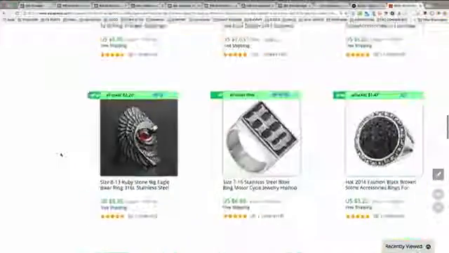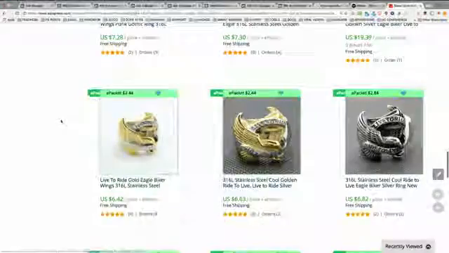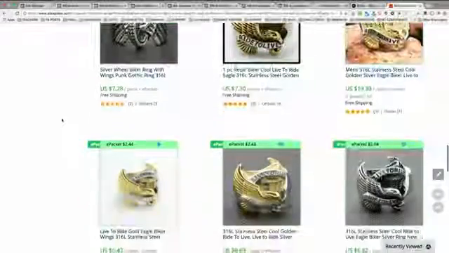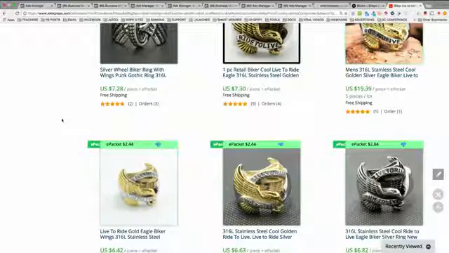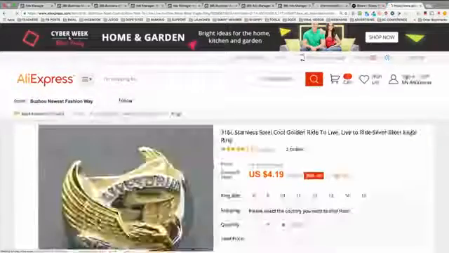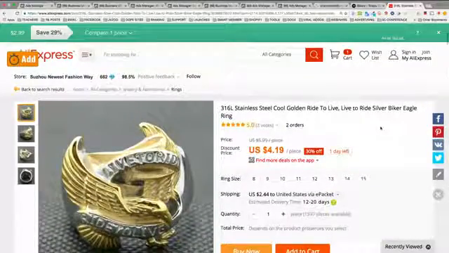Now, for these products, a lot of these are a little bit nicer. So you're seeing these gold ones especially, it's a lot harder to find one that's less than $5. If you find one that's more than $5, you have two options. Option number one, if I really want to try to sell this because I really think it's going to be a winner, I can charge more in shipping and handling. Even if it's like $2 more. Instead of $9.95, I could charge $11.95 in shipping and handling to make that money.